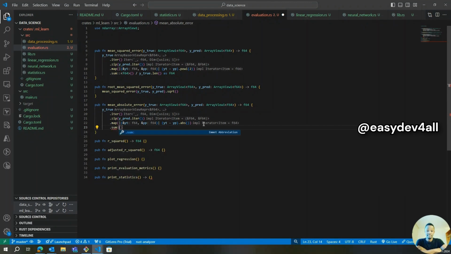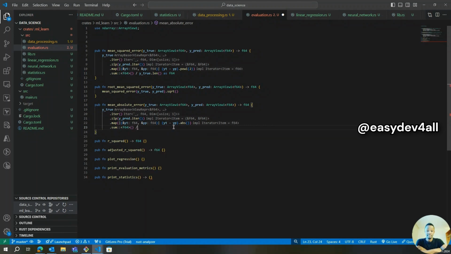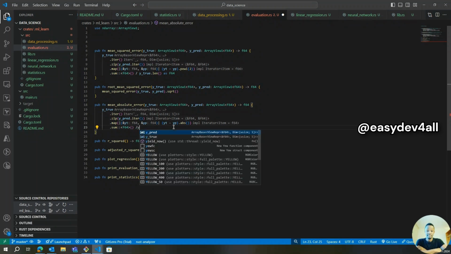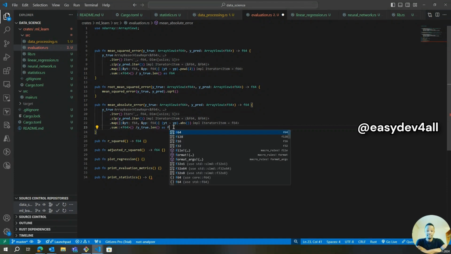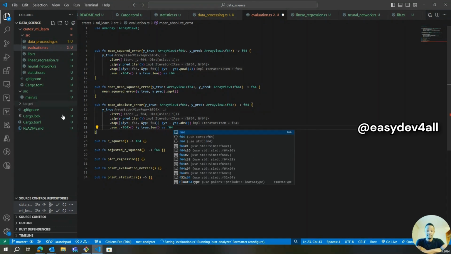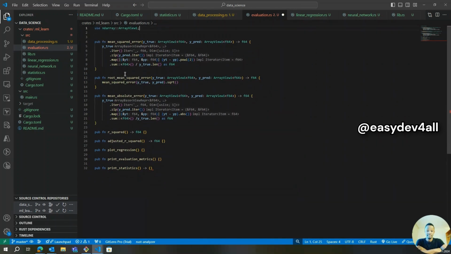Again, we provide a hint for the type, it's going to be F64. And just like we did for the other one, I will also divide this by the true length, so y true dot len, and I'll also cast this as F64. That's really it. So this is us implementing all of these errors that we'll use in the end, of course, to do our evaluation.